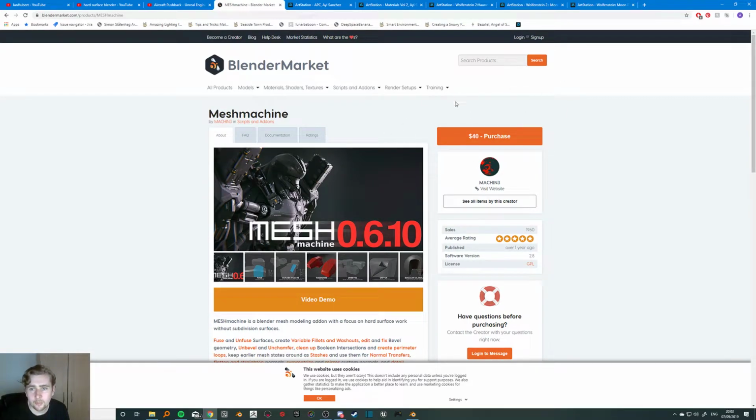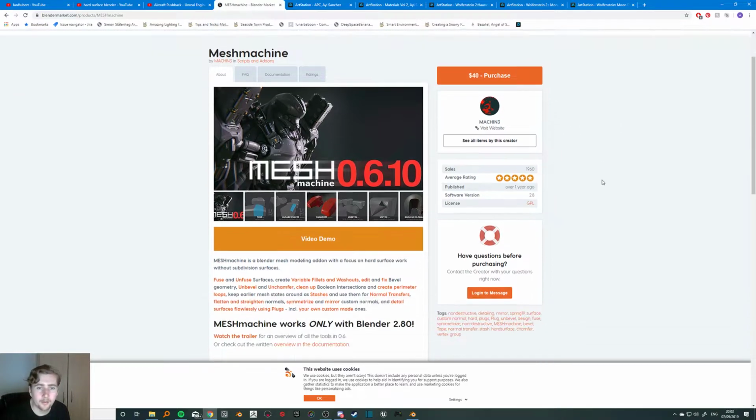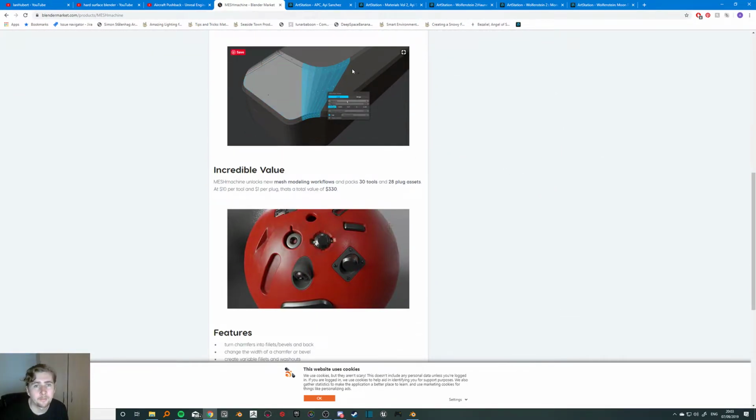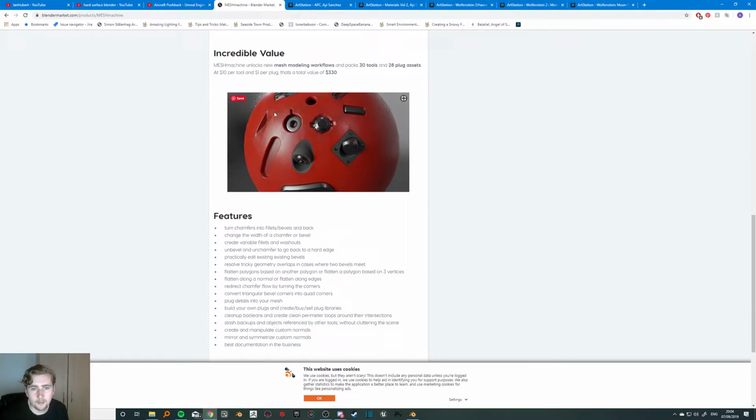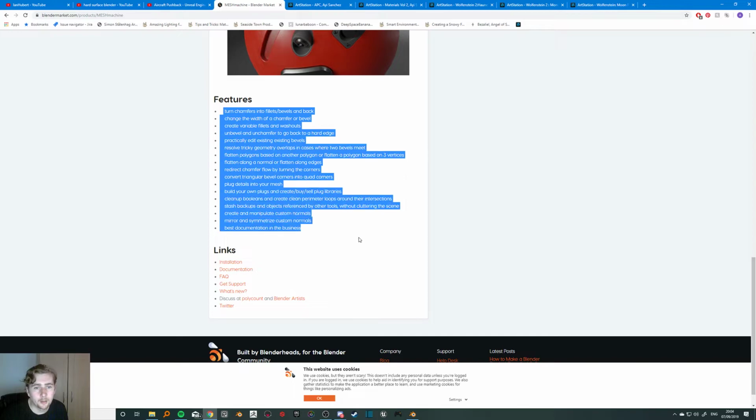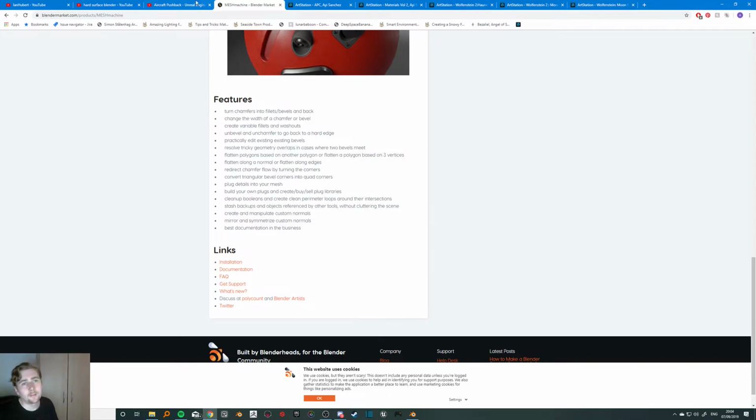These are a little bit more on the expensive side, it's double the price of Box Cutter, but you're definitely getting the quality and the frequent updates and the amount of operations you're going to improve the speed of. And in this case, you're not just improving the speed of operations, but you're doing things that at the moment don't work as well in Blender. It's just improving a lot of these features here. So I think that's a good thing as well.